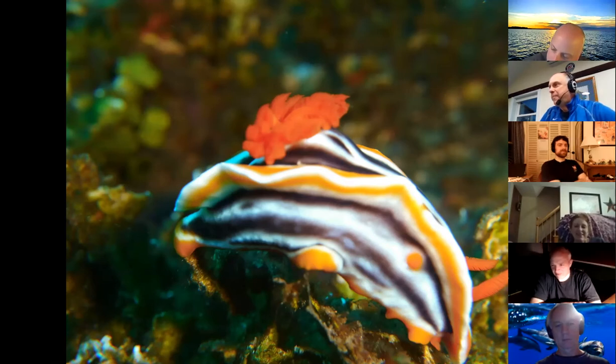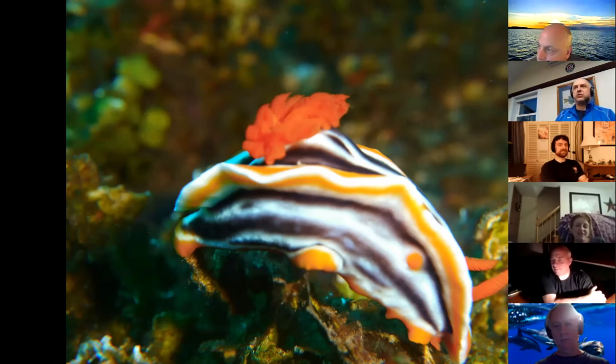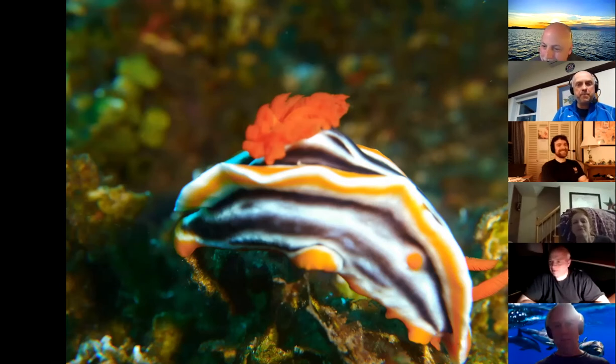So we asked the guy, how'd you possibly find that? And he said, well, I've been doing this a long time, blah, blah, blah. That's its entire world. I was just looking for the rock. Like this little guy.